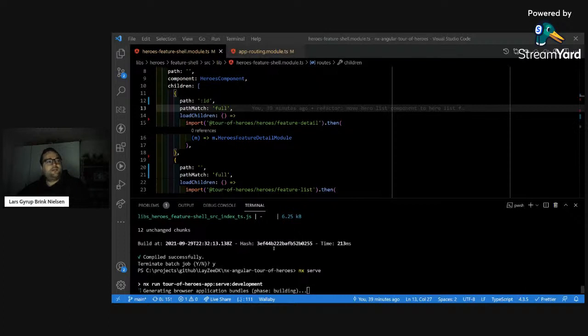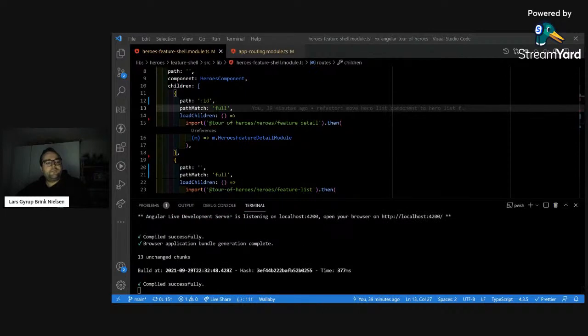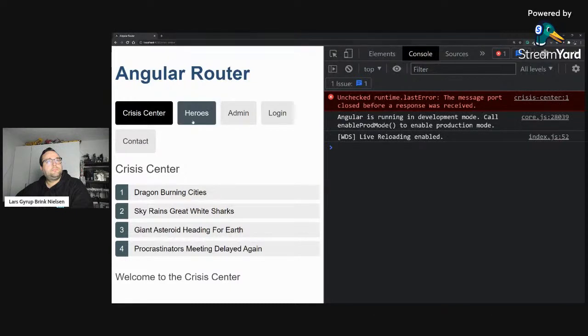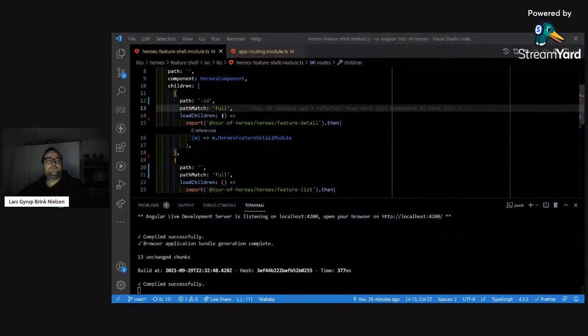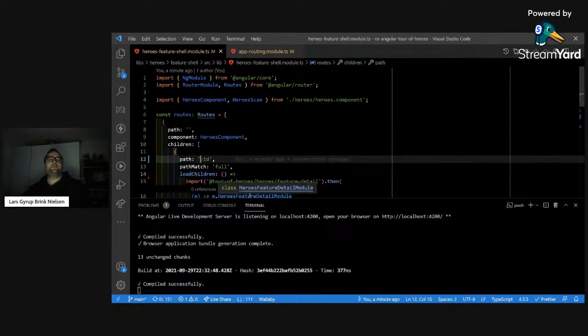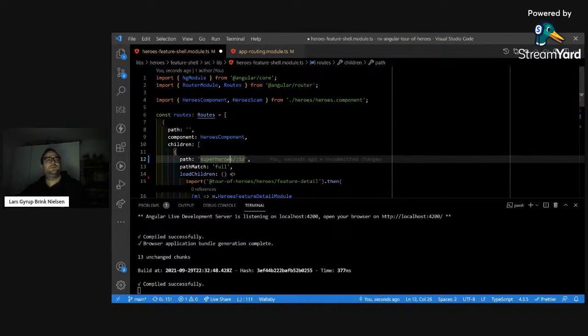What a tricky Angular problem. Nope. If it says superheroes, what's that? A superhero?